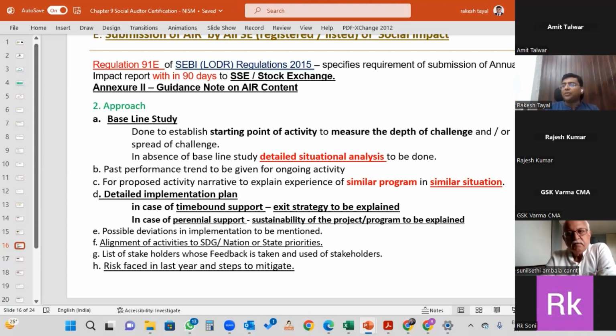If the baseline study is not there, at the starting point of the activity, then you have to make a situation analysis. If it is the first year itself that you're starting the program, or you started it last year, then you have to make a situation analysis. These are the unemployment numbers, these are the things. So this is the starting point: this much unemployment in the rural areas, the MGNREGA scheme has come out with this much impact, these are the people who died because of hunger in this area, these are the farmers making suicide in Maharashtra. So you have to make that situation analysis of that particular area at the district level, state level, or national level, depending on the size or scale of operations of the NPO.